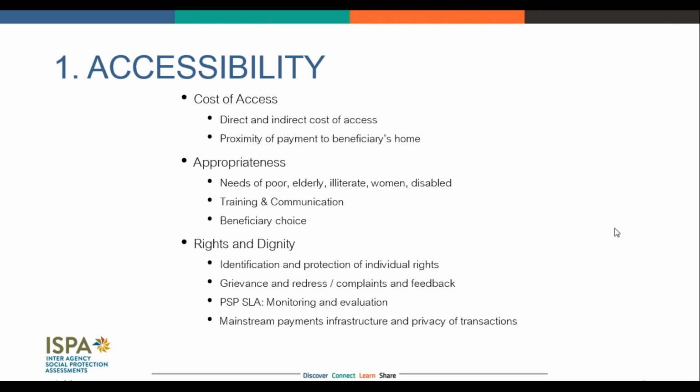Also, when looking at rights and dignity, we can also look at the importance of using mainstream payments infrastructure where that's available. What this means is, instead of setting up standalone infrastructure to pay your social grant beneficiaries, trying to have a more inclusive approach of using, where possible and where available, existing financial infrastructure. So your poor beneficiaries receive their payments in the same way that their less poor neighbors may receive banking services and other transfers. So a more inclusive rather than segregated approach.